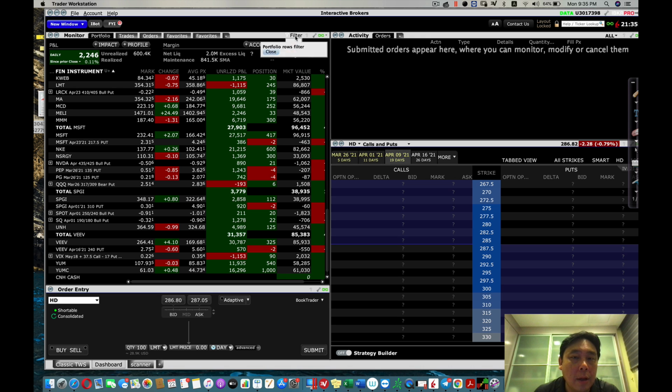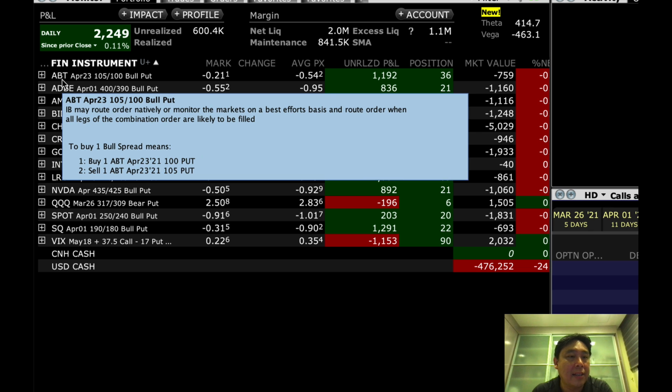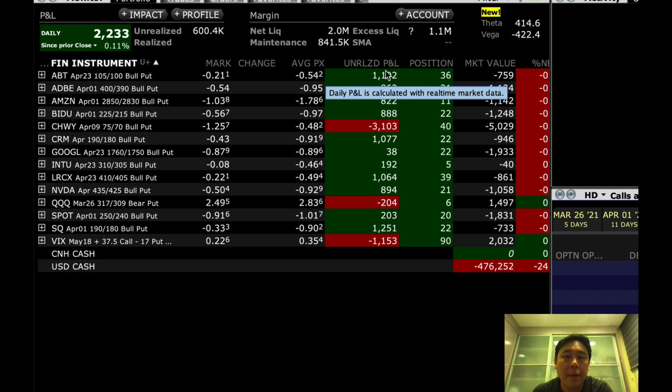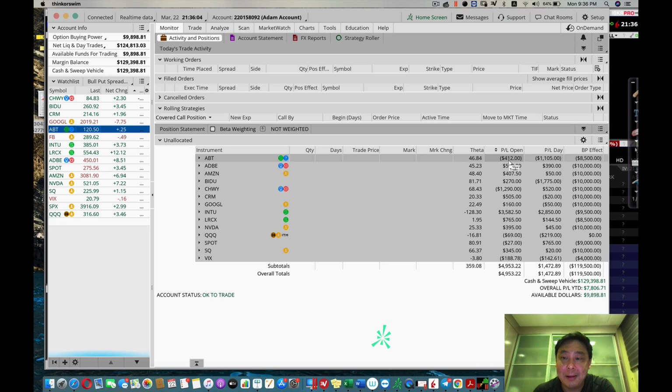So in fact, if I go to my other account over here, okay, I've got the same trade over here. If I go to my combos, there we go. Can you see Abbott? This is the exact same trade, guys. Abbott, 105, 100 is $1,000 unrealized profit. So why is the exact same trade profitable here, but it's negative here? Because I told you the option pricing is wonky. Sometimes on a platform, the first 1 hour is wonky, not accurate. So you have to really understand the trade to know that that's wrong. You should be making me money, right?